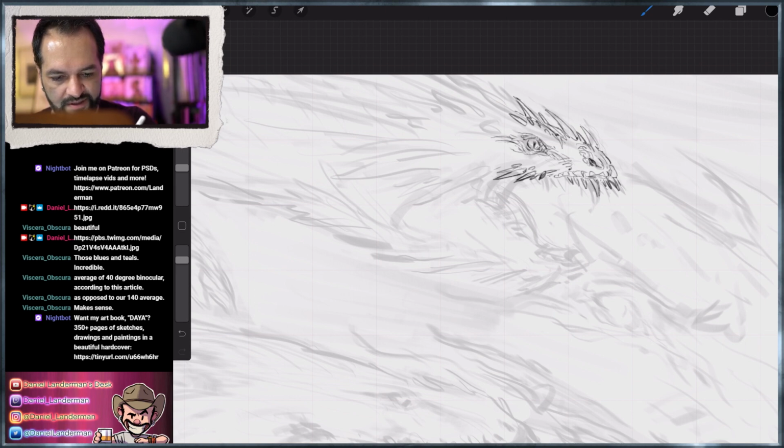Now I don't know exactly what the purpose would be of all the teeth pointing forward. Honestly, strictly speaking, there wouldn't be much of a purpose. So maybe I'll have the ones in front pointing forward and the other ones pointing back. Right? Because the whole point of them pointing back is so that they can latch onto things and those things can't get away.